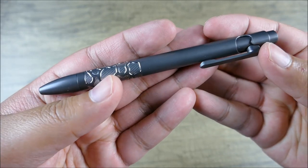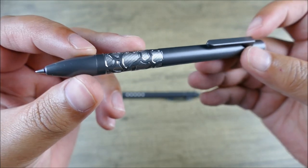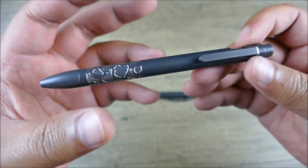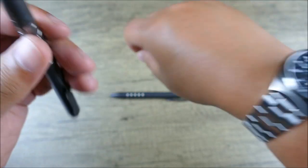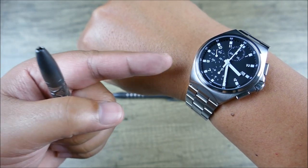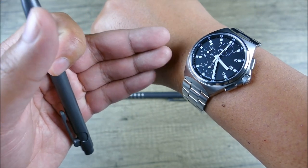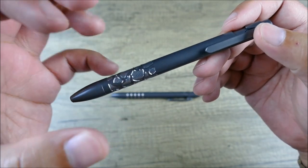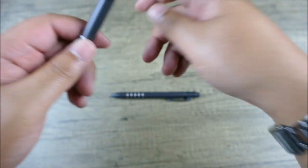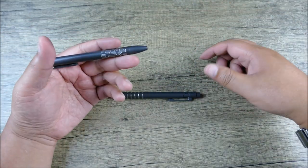For those of you that are just coming here straight up for a pen review, you may be disappointed because the refill that's in here is just a standard Pilot G2 — I'm not going to be showing you how a Pilot G2 performs, there's a million channels out there for that. This is really more about what's encasing it. This watch has a Valjoux 7750 movement in it, which is a Swiss made mechanical movement — but it's more so about what's outside. Very similar here: very standard in terms of the internals of what you'll be writing with.